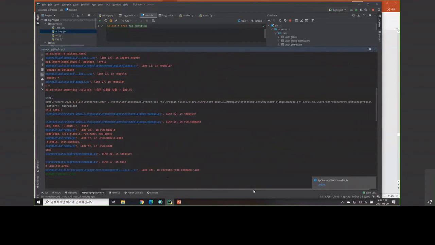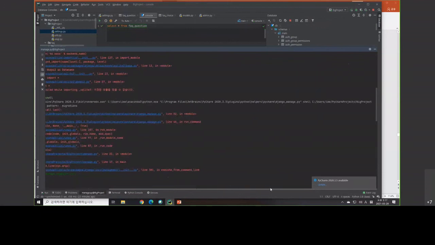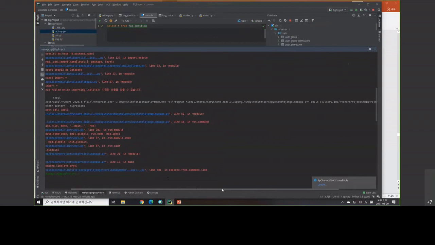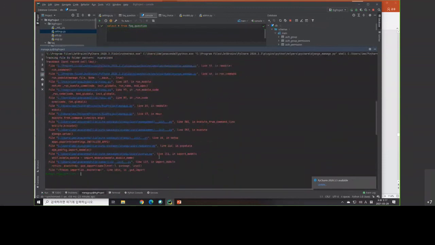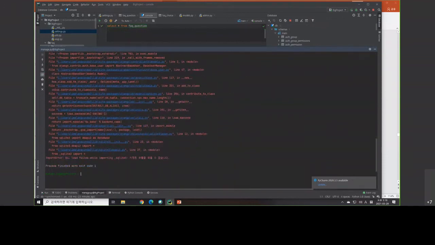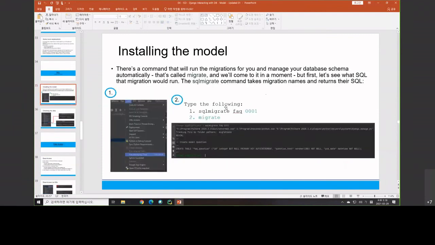Do you have the same error? Okay, then I guess we need to do something with this one. Let's try SQL migrate FAQ 001.